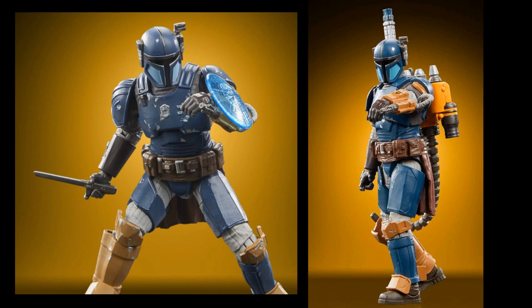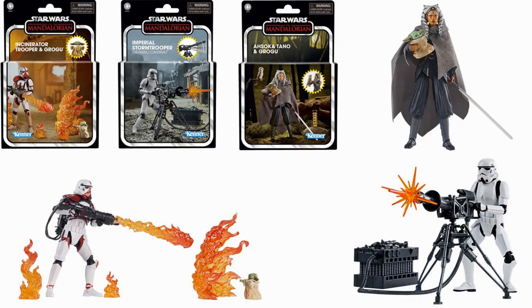I was thinking about next year — we've been promised Paz Vizsla, the Heavy Mandalorian, but it's basically just him with nothing extra. So I'm kind of worried about ordering that one and then people resisting and not buying it — just waiting for retailers to get desperate and lower the price. Hasbro, if you're going to have a deluxe pack, you need to have a lot of stuff inside. Like Ahsoka — she had an owl and a lantern and all these little bits and pieces. You've got to have that in there to define it as a deluxe. Otherwise, is it really a deluxe? What's inside the box is what counts for the collector.